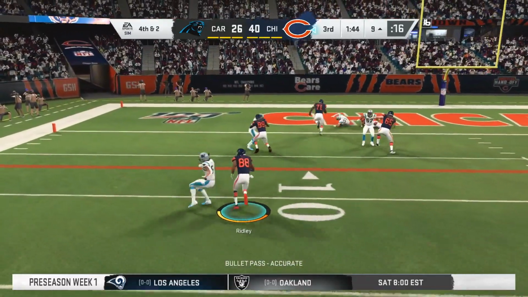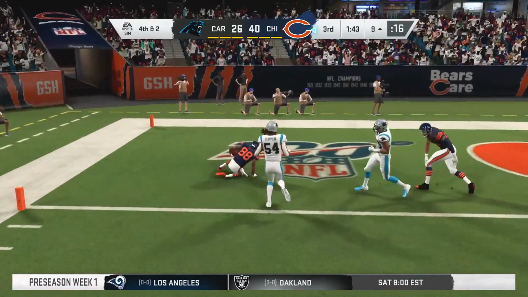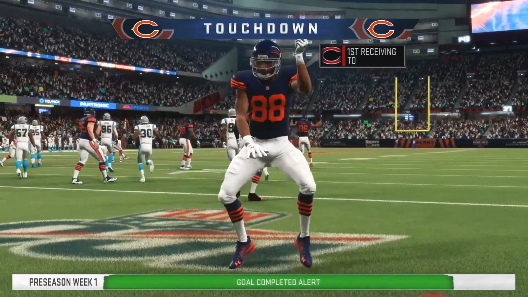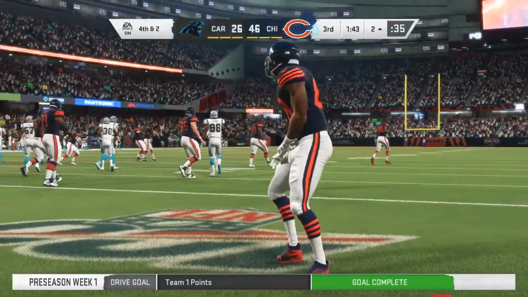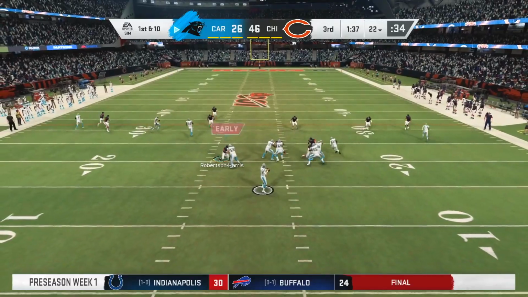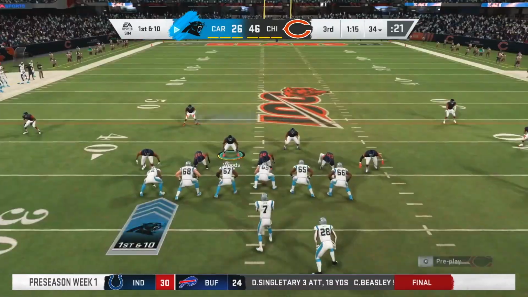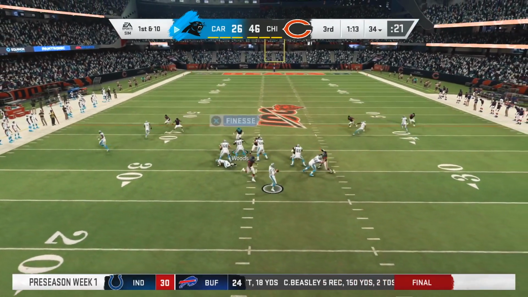We're looking at Riley Ridley. And we'll take that. We will definitely take that as Ridley dives in the end zone for a touchdown. I know a lot of Bears fans are looking for Riley to pop off this season. Didn't get a whole lot of minutes, plays last year, and we'll see what he can do in real life. But we'll see what we can do also here in Madden.